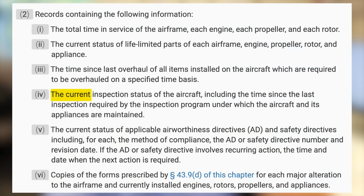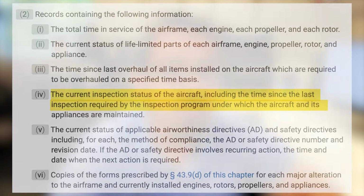Number four, you need the current inspection status of the aircraft, including the time since the last inspection required by the inspection program. For most general aviation aircraft, this is going to be an annual inspection, which is required by Part 91 to be completed every 12 calendar months. It could also be a 100-hour inspection if the aircraft is for hire.